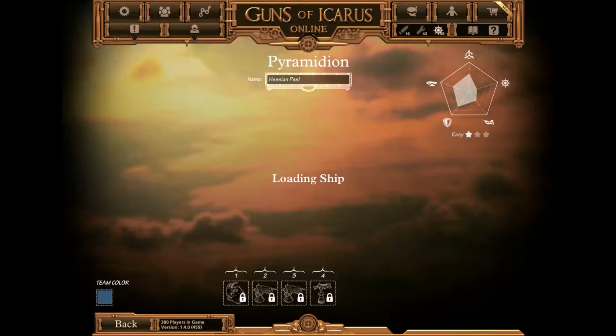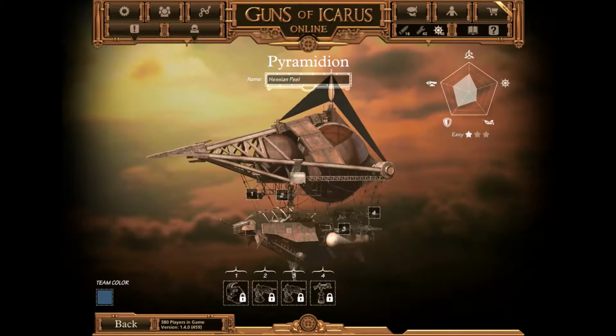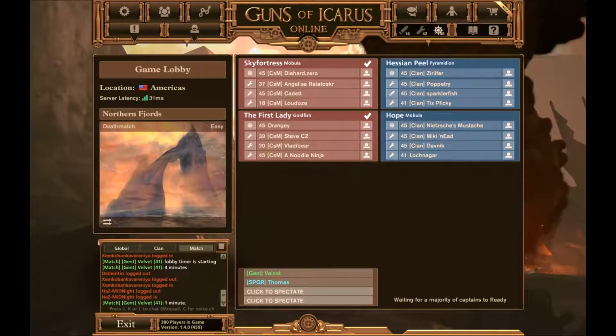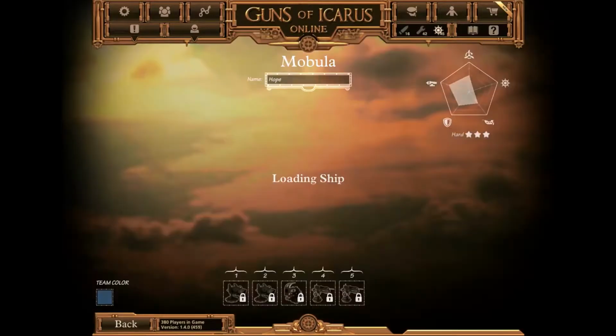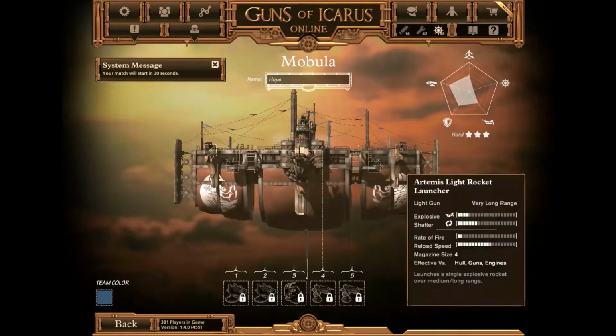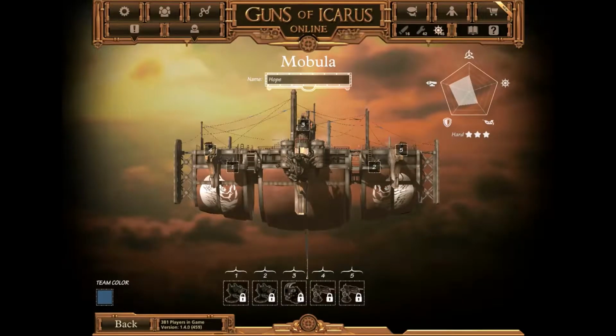Hessian Peel, oh, Hades, Artemis. That'll be interesting if they try to go for a trifecta there. Of course, the Pyramidion has lost a lot of hull HP lately, so that could be a little risky. Another Mobula, looks like it's Hades, more Artemis, lots of Artemis. They're on the top, I think. Yeah, it looks like these Artemis are on the top, not something I would recommend.